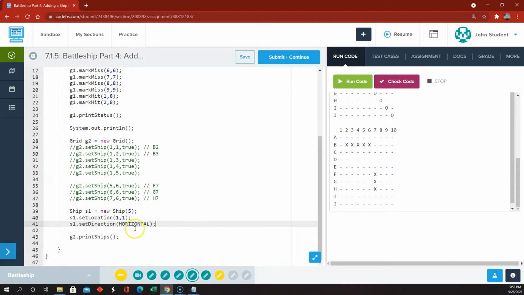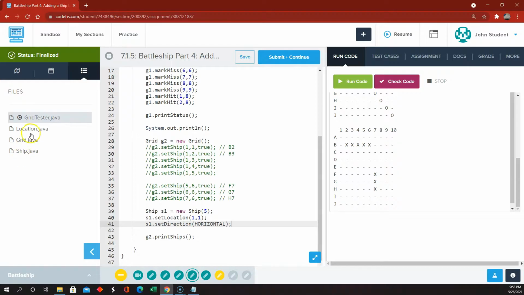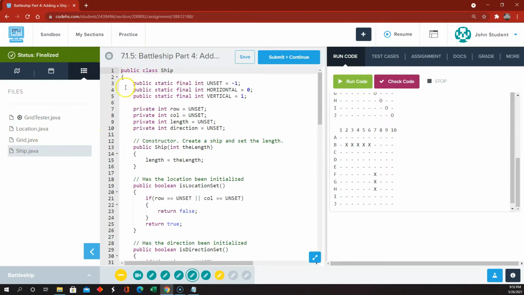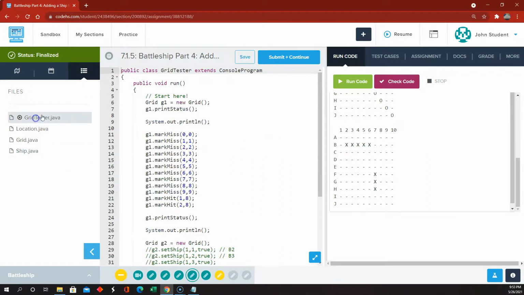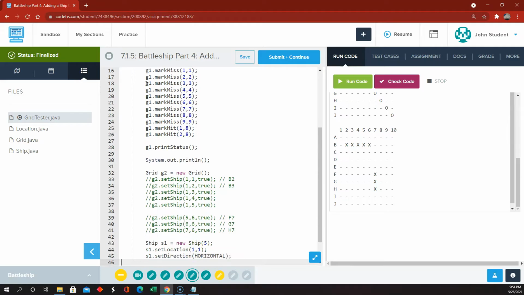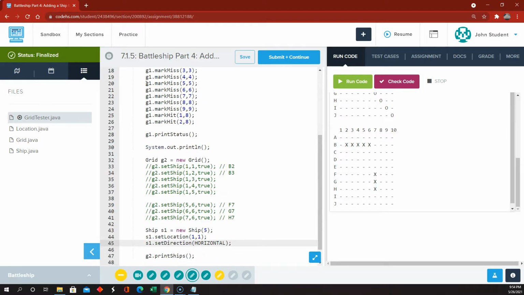I don't have those variables up here. So let me bring my horizontal and whatnot ship. Let's bring that over here. Bring that over to the tester. Okay, so I can say set direction to horizontal.